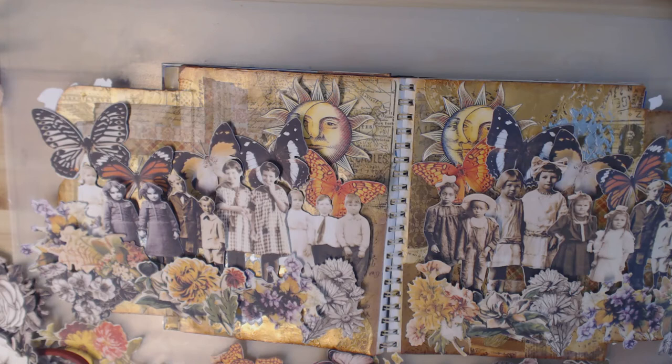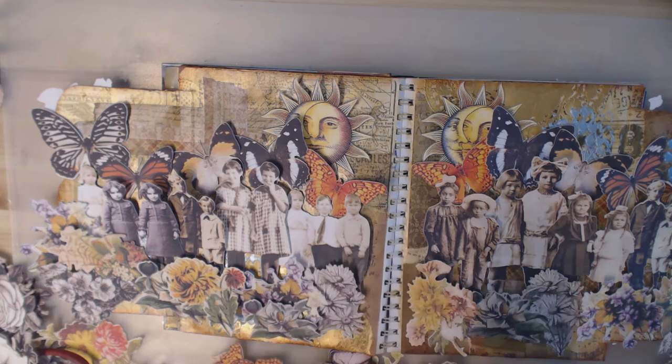Now, do I want to fill in bottom sections with a little bit more, because I think I found some smaller flowers here. I do have some smaller ones, so just adds a little bit more fullness to it. Have some small butterflies too. Some of those could go in the garden.